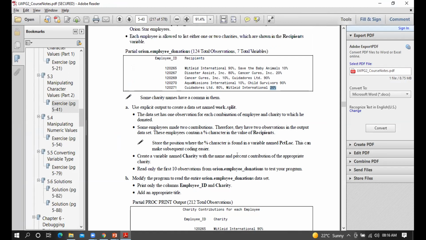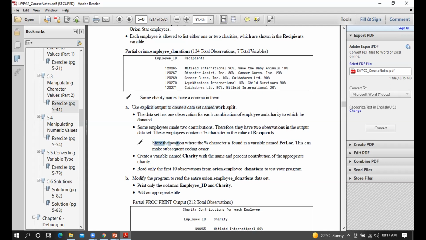If there are 2. See, what they are telling is use explicit output to create the dataset called split. The dataset has one observation for each combination. Some employees made 2 contributions, therefore they have 2 observations in your output dataset. The recipient contains a percent character, so there is a hint.